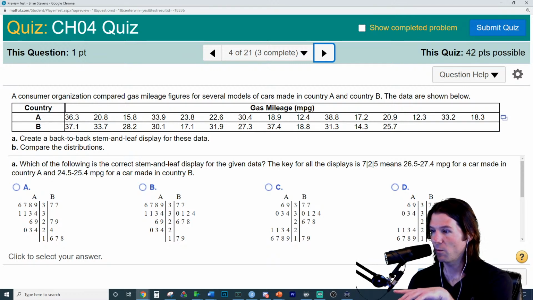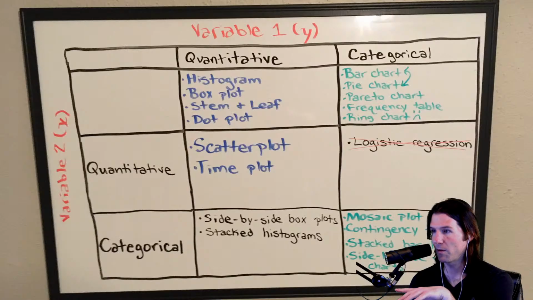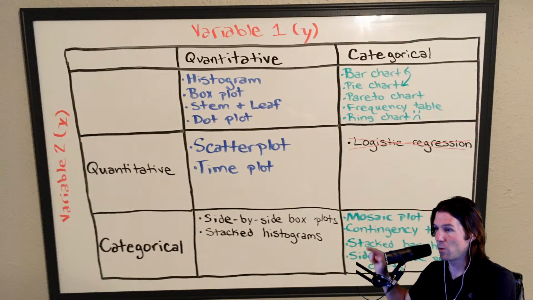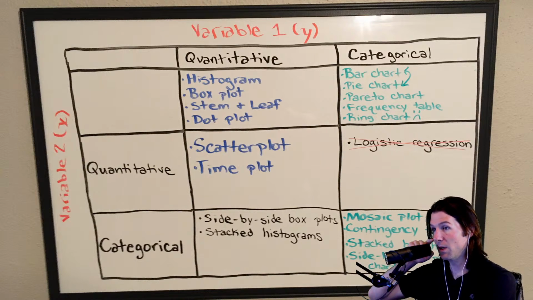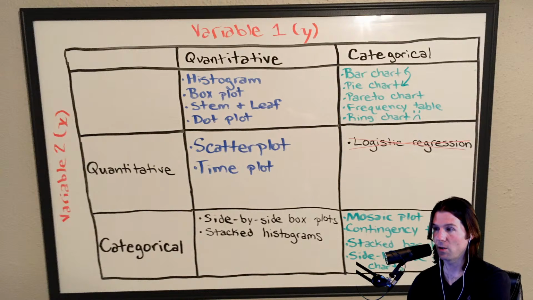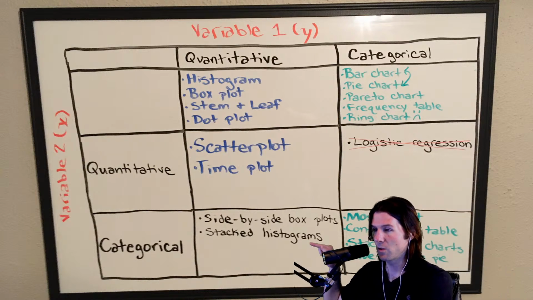This is a quantitative Y, and we should know, let's bring up our all graphics thing, that stem and leaves are going to be quantitative. You see it there in the top left corner. And then you could make back-to-back or side-by-side stem and leaf plots. I don't have them there in the bottom corner all the way over there, but they would be. And just to make sure everyone knows exactly what I'm pointing at, I am pointing right in this box right here.